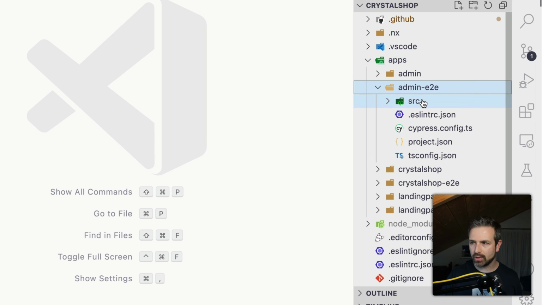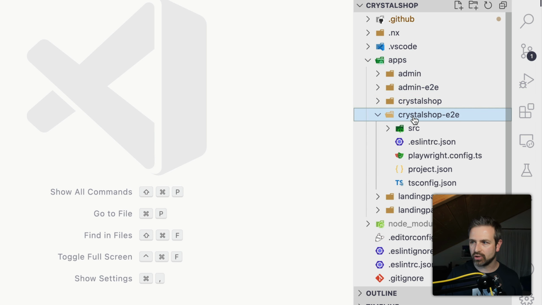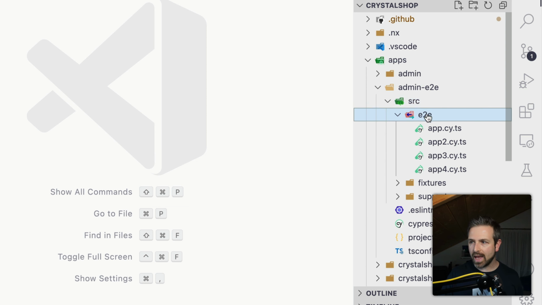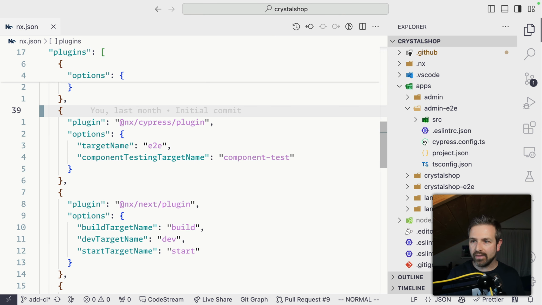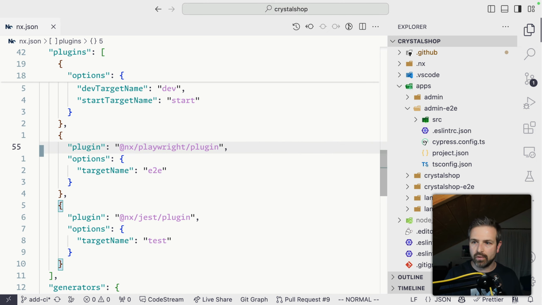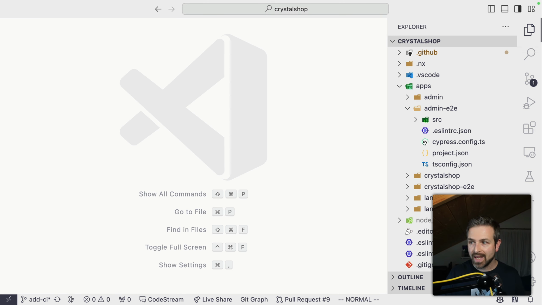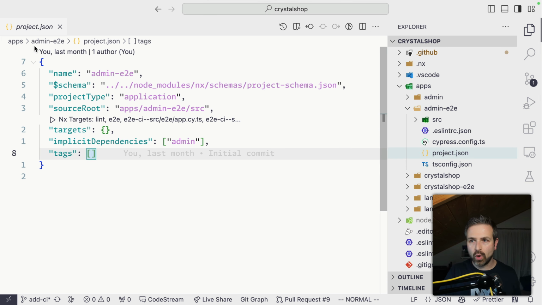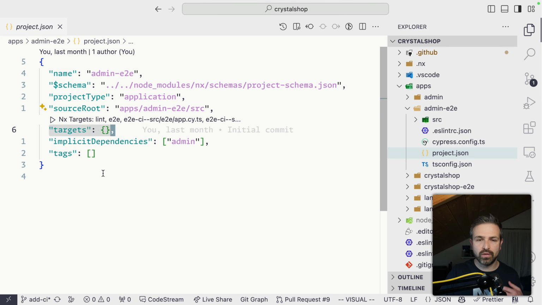I have here a workspace with a couple of applications, and they have end-to-end tests. Here we have a Cypress test for that admin React application. Here we have a Playwright test and another Playwright test. Each of them has a bunch of end-to-end test files in here. So starting with Nx 18 and Project Crystal, you have these plugins installed at the nx.json level here for Cypress, for Playwright, and some other technologies. And these plugins are able to infer what tasks to run for a specific project rather than you having to define them, unless you want to override some of the properties.